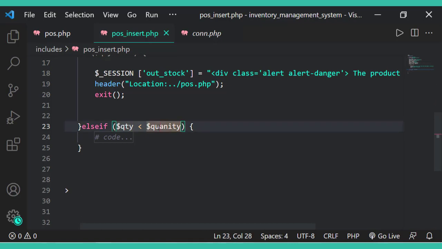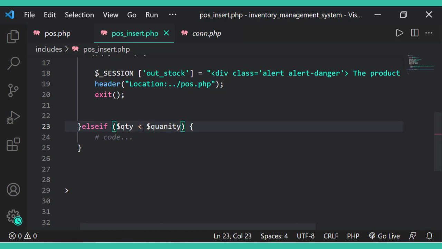So the quantity is what the client wishes to buy, like how many the client wants to buy for a certain product, and this is the stock available. So we're now trying to check if whatever the client has selected as the quantity is less than what we have in stock, or is greater than what we have in stock.